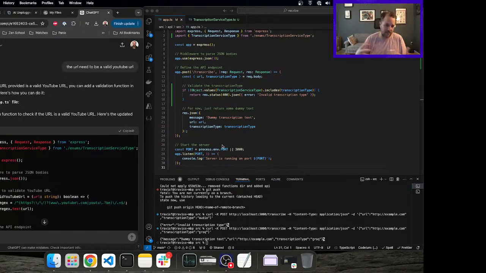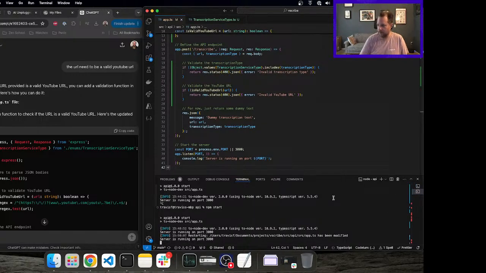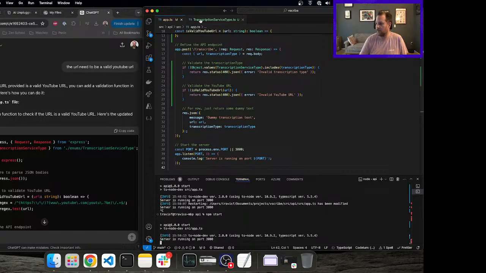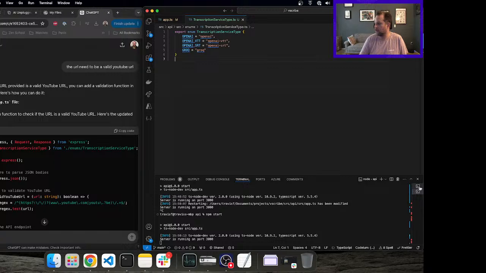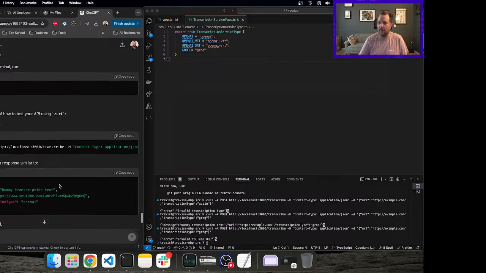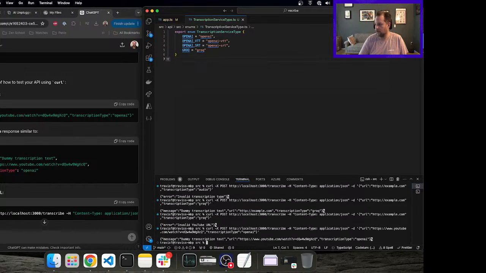This is really nice. It's not writing the tests, but it's telling me how to test them. I can quite easily turn those into test cases, because guess what's coming next? Getting some basic tests in place. All right, so that's good. Oh, it does know it's been modified. Oh, good. It's better than earlier. Okay. Invalid. All right, that's what we expected, right? Okay, that one works. Transcriptions, OpenAI works as well, and it came back cool.